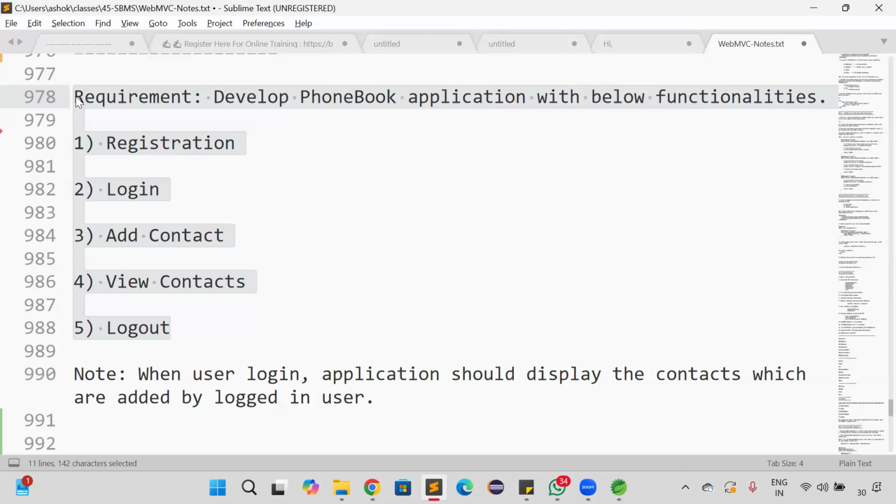So I want all of you to take it seriously and try to complete that requirement by today at least. 24 hours is a very huge time to develop that small task. User registration, user login, adding the inquiry, displaying the inquiry, by using session scope.